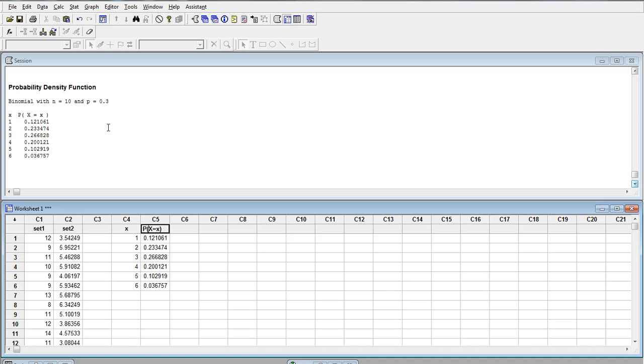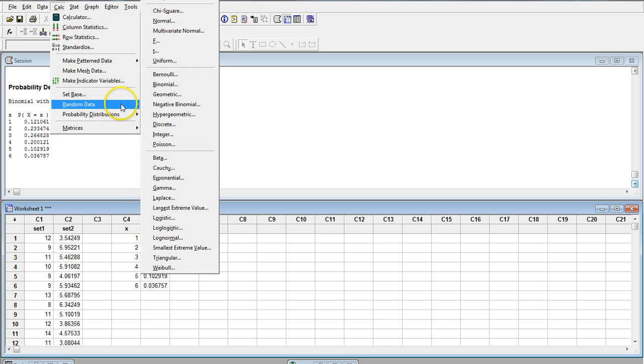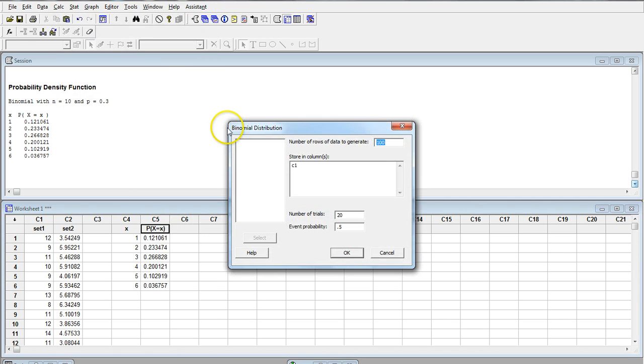So the second question says generate random data. Basically, if you were to toss 50 coins or 30 coins and you want to generate the outcome for 50 of these, 50 trials. So again, you can go to Calc, Random Data, Binomial.